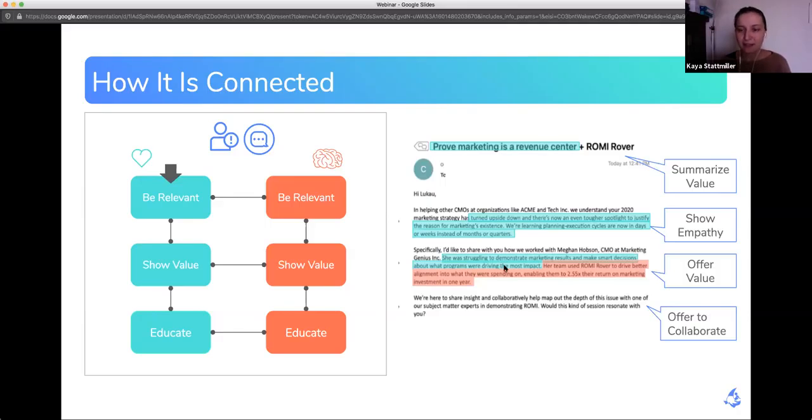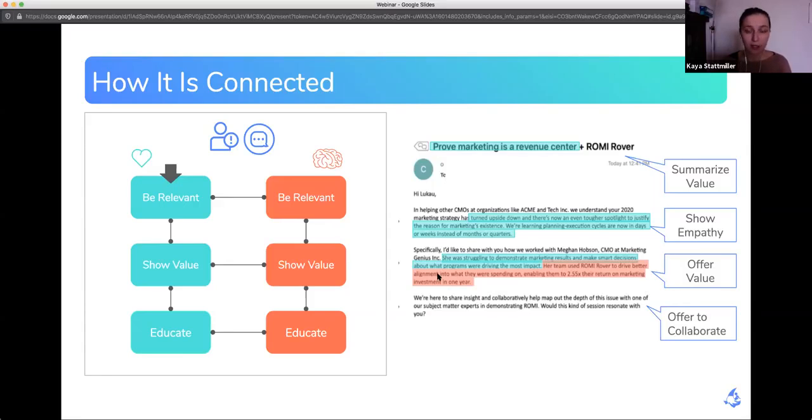Yes, but the important thing is it's followed by the rationale. Her team right now can make better decisions and drive 2.5 return on marketing investment. That's super rational. So as you see, it's always about having two components in the email, but they can be mixed together.